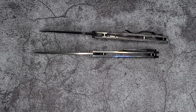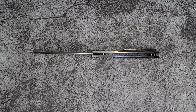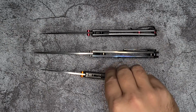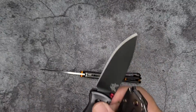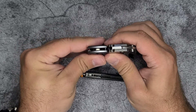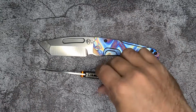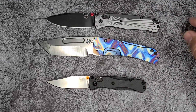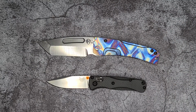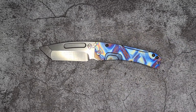But thickness-wise, the Slim Midi is much slimmer. It pays homage to its name. Let me show you here in thickness. It's very much in line in thickness with the Benchmade Bugout. That's the two thicknesses compared. So it carries very slim in the pocket, and that was the goal. But it is a little bit taller and a little bit longer than the Bugout, so it doesn't quite disappear in your pocket like a Bugout does, but much more than a Para 2.